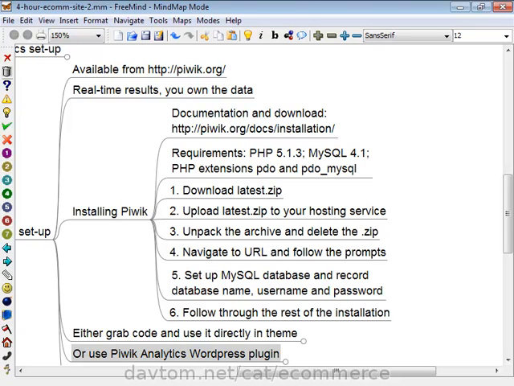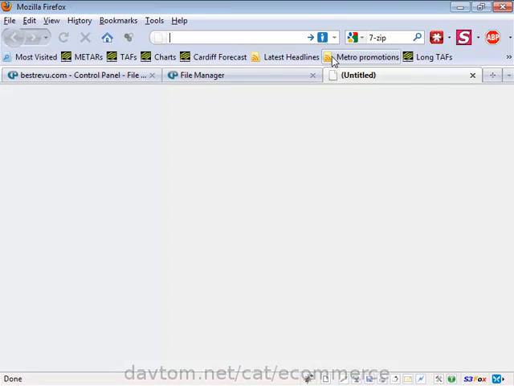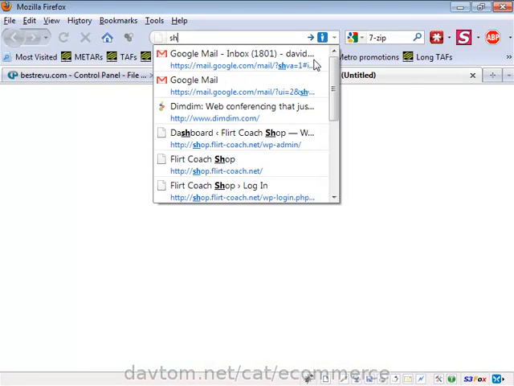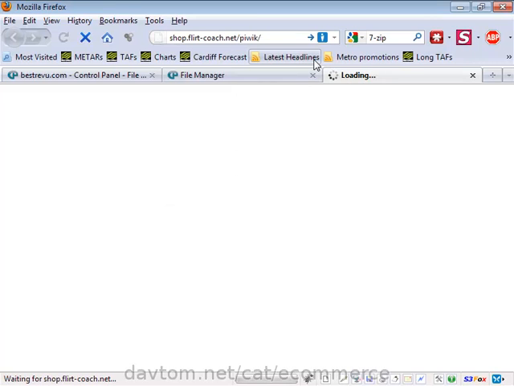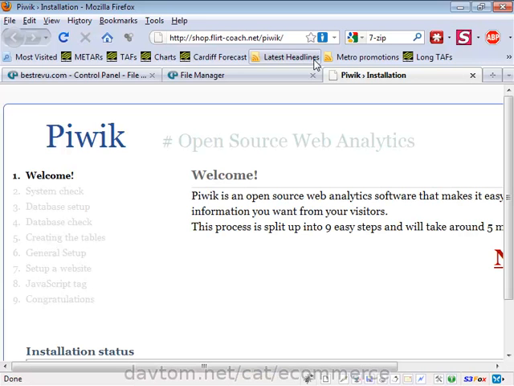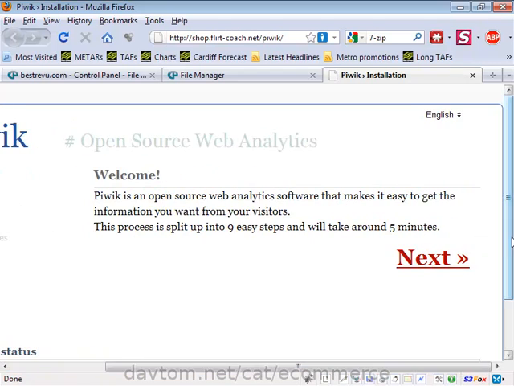In this case, it's shop.fluid-coach.net/pweek/. And now it's going to tell me about the steps. It's going to take around 5 minutes, which is fine.